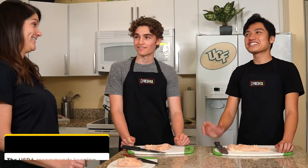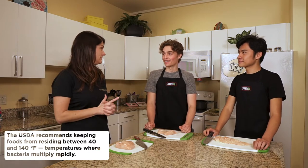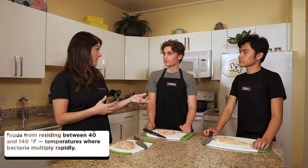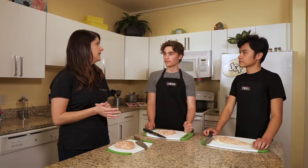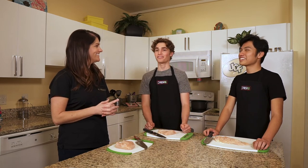If you want to have leftovers then you should thaw it the appropriate way. I know you're thinking 'but I've done that and I survived' — but next time you could make yourself sick. The amount of bacteria growth on the product when you're thawing improperly just increases more so than if you were to thaw it in the fridge. And even after cooking it you still can't store it. That's good to know — I've got to change my ways.